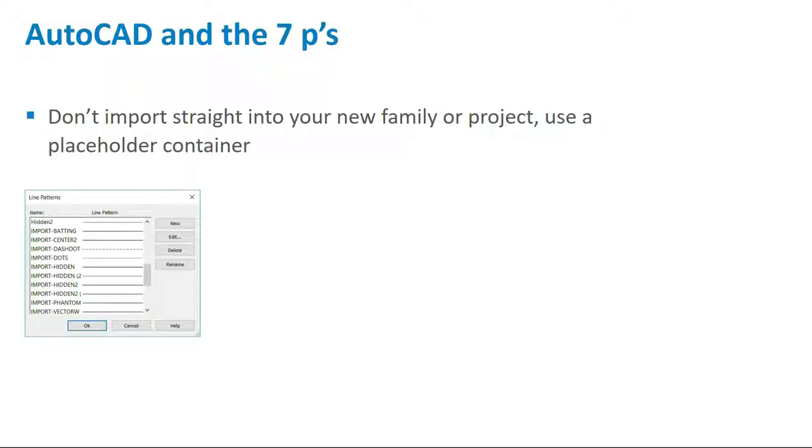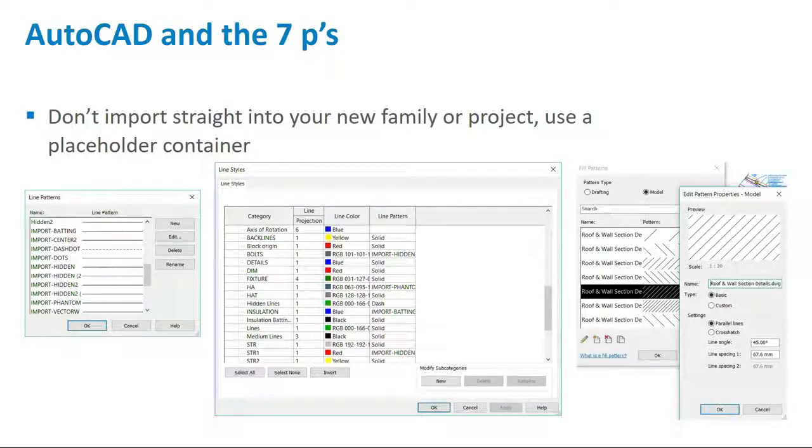And so these are the types of things that you really don't want coming into your Revit project. The line types all start with import. All the line weights and the hatch patterns that all have got a DWG prefix. And I've seen so many times where you go and open a project that's performing really badly, and it's got all of these line weights and hatch patterns, and it really impacts on the performance of the project.